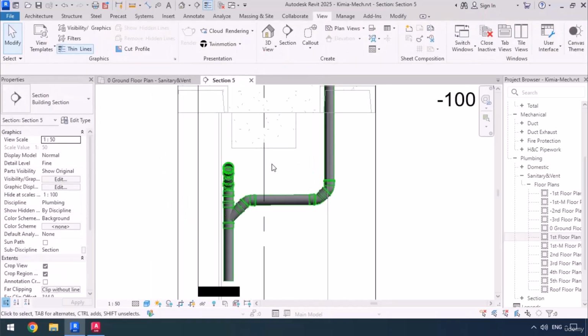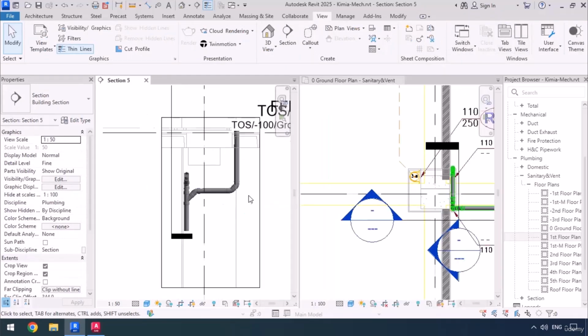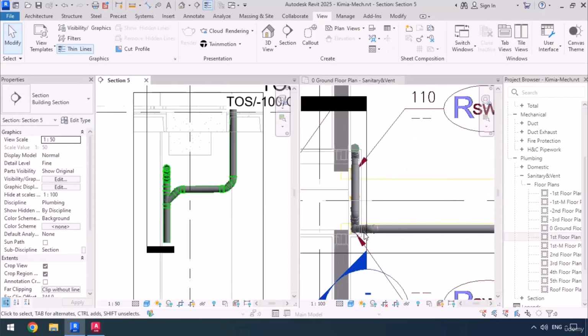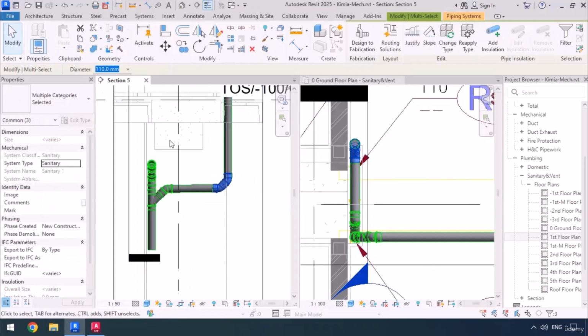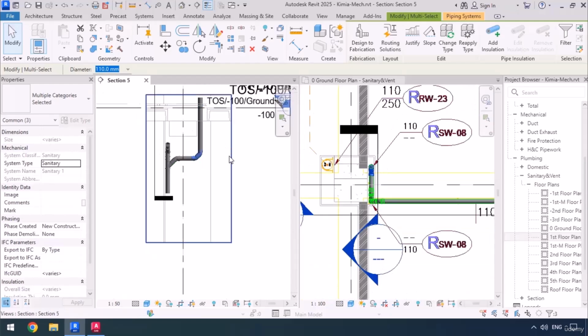Now I'm going to go to the View tab, select Tile Views, so we could see the section and the floor plan view both at the same time. Now I'm going to drag over these fittings to select them, and in the section I'm going to have to move them to the left, and in the plan they would be going down. So I'm going to continue moving them to the left until this pipe is adjacent to the beam, and just basically fix its position so that it doesn't interfere with anything.